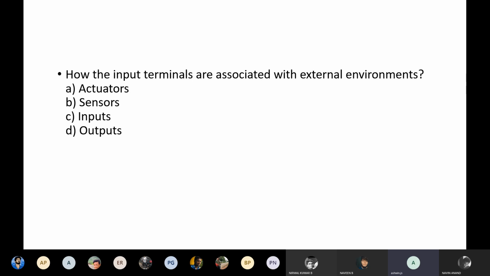Did you remember? Sensors, correct answer. So if you use a mobile, a mobile has a lot of sensors. The input is taken using the sensors only. Even the mouse has a laser sensor, so based upon the movement, it will give an input. And all of you, can you tell what are the sensors you know?